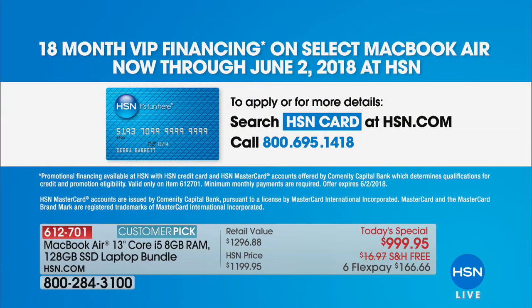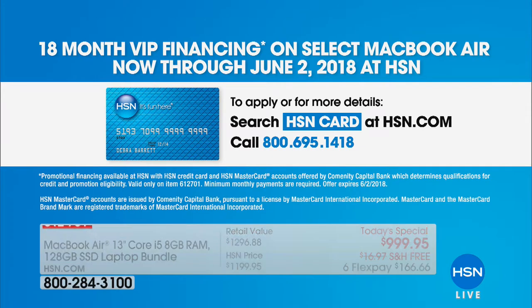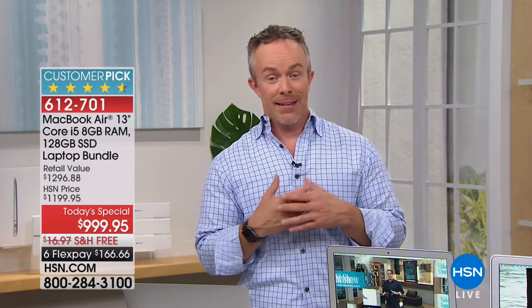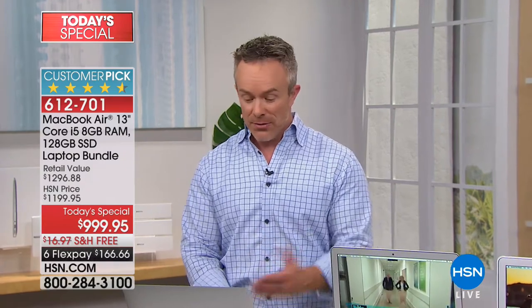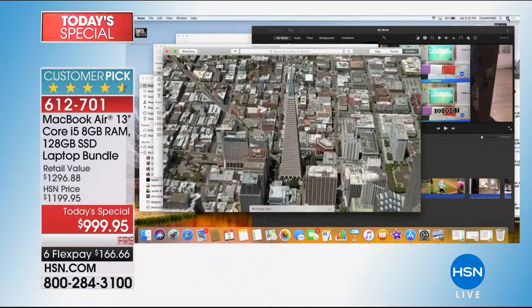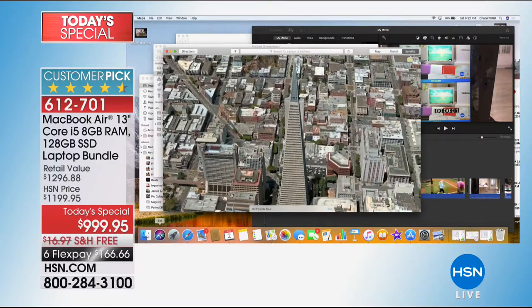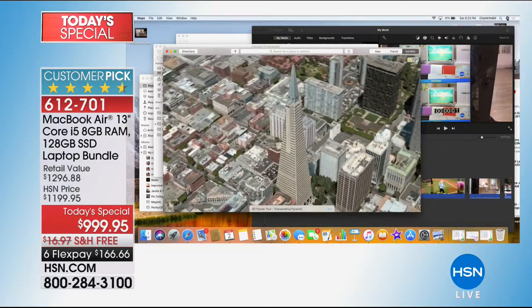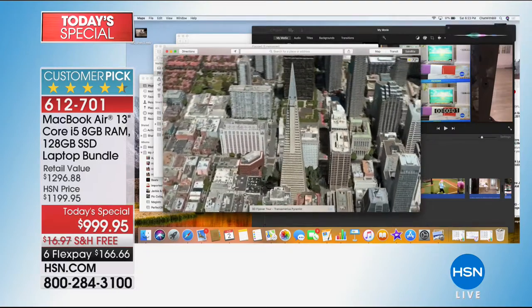Shopping with your HSN card makes it even better — only $55 and change. Just get it home and feel the quality. You'll notice a difference in the performance. If you've been scared about going to the Apple world, I was too. I had both in my home for a while, and then I made the leap. Computing, finding facts, being more organized — Apple has made me all of that. I can come right down here and ask Siri — 'Find hsn.com' — and she goes right to it.